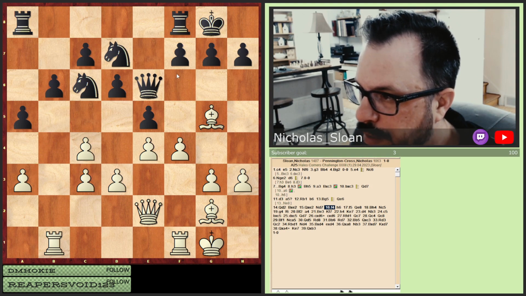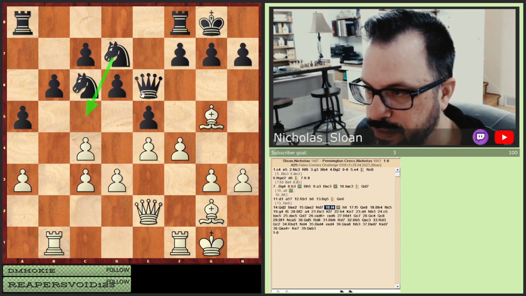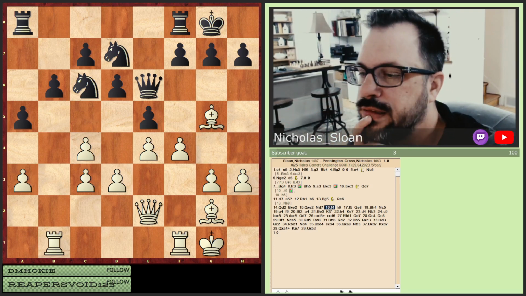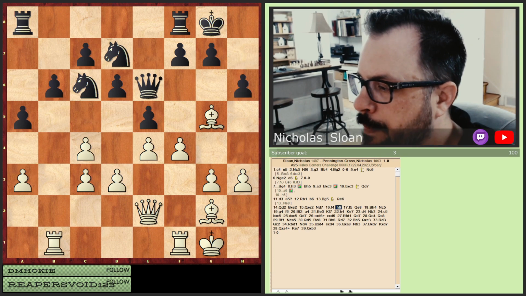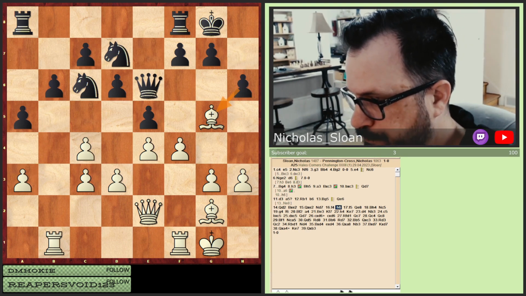And now I thought he might play f6 here, which I still think might have been a better plan, because now he's alleviated this knight, and I think he is kind of unwinding a little bit. And I think f6 would have been a good try. I think it's still a problem, but yeah.